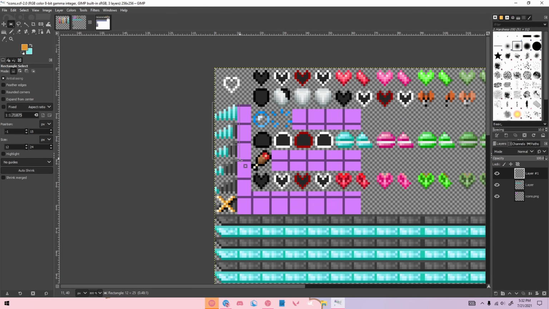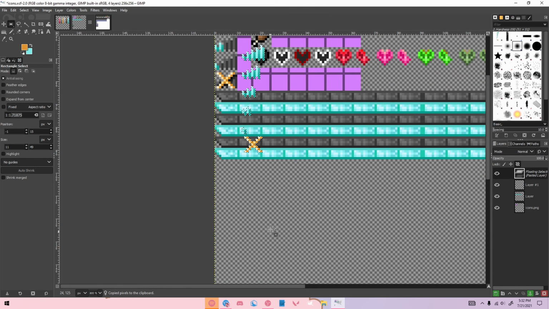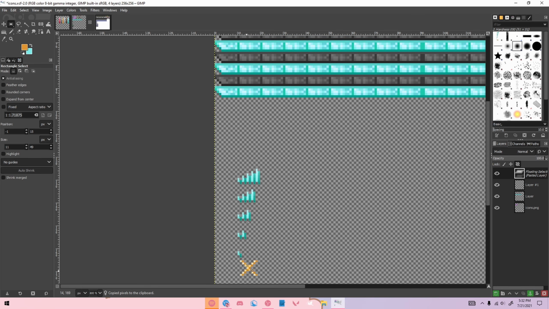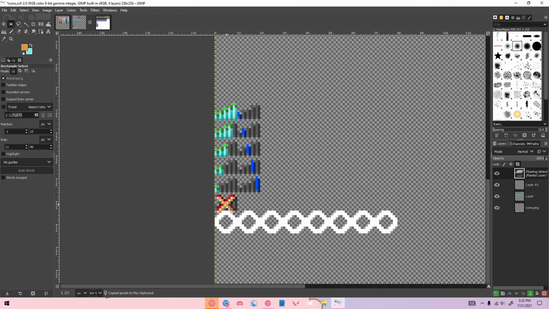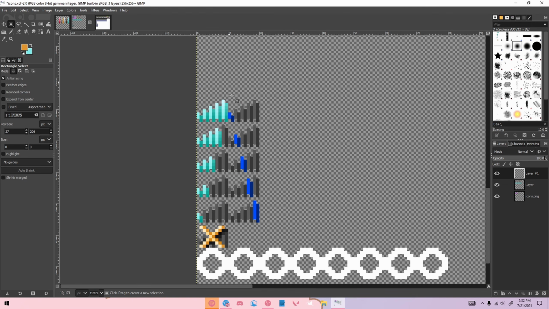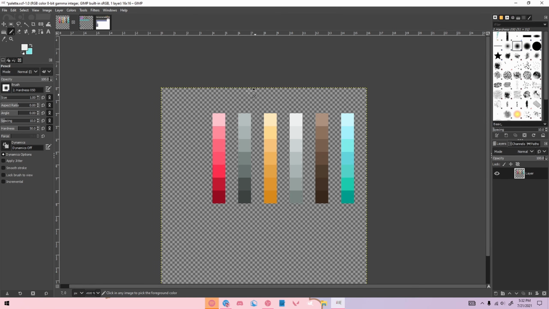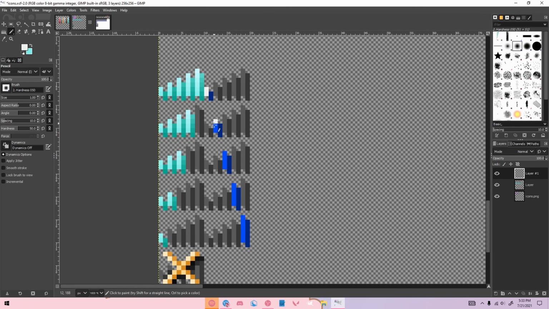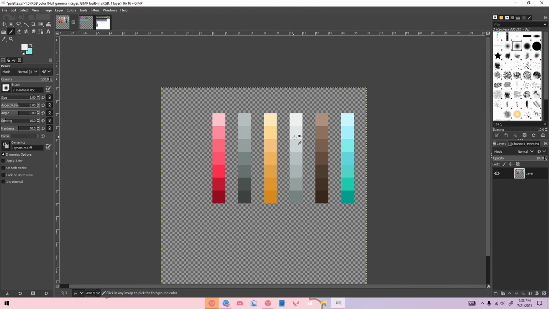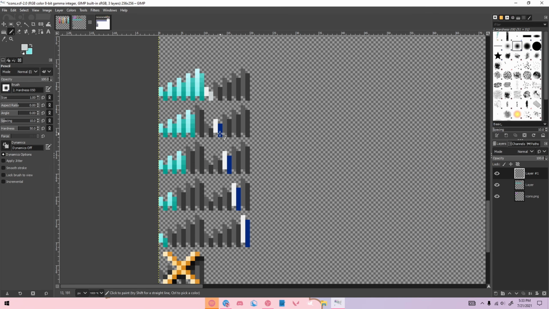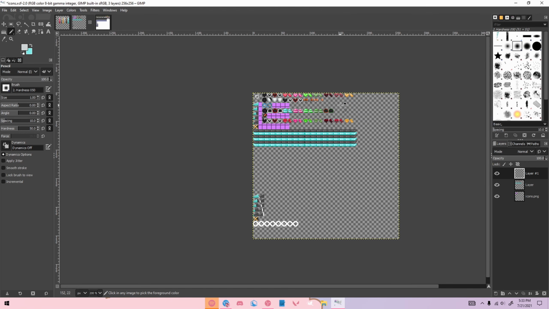And then you're just gonna select all these little ping things in the X, press Control C, and then move them down because we have another little ping bar over here. And then we have this one that moves. I'm gonna do that one in, I guess, white. I'm not gonna make this one gradient. I'm just gonna put the color down and then get the next color, which I'll just do that one. I don't usually make this one a gradient. I think it's just out of convenience, but I think it looks good without being gradient as well.